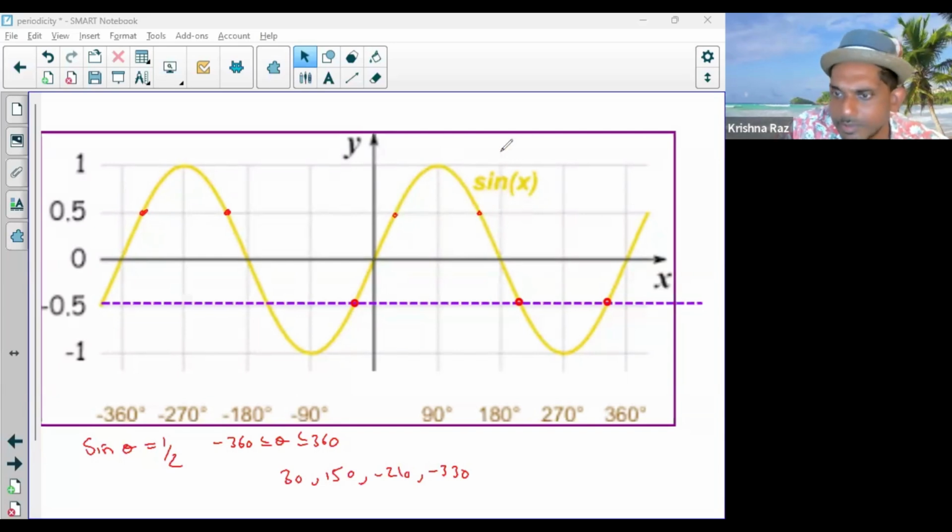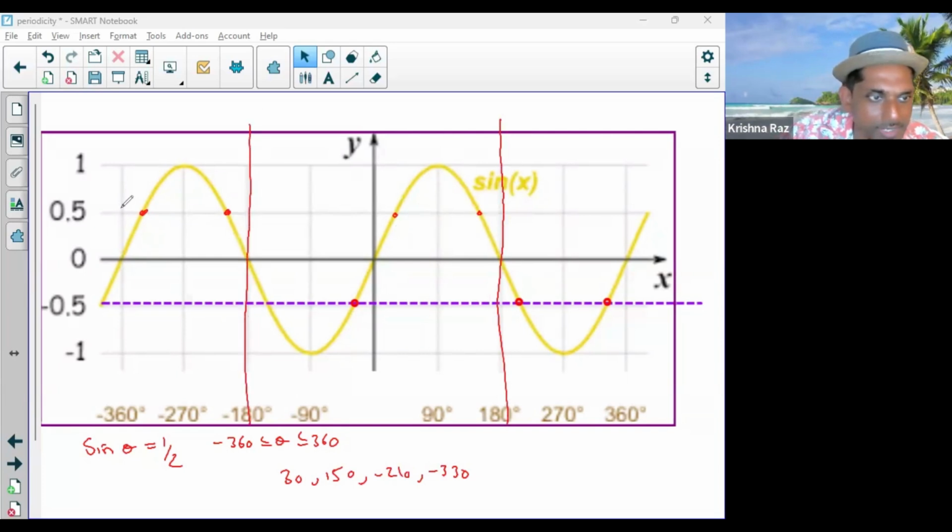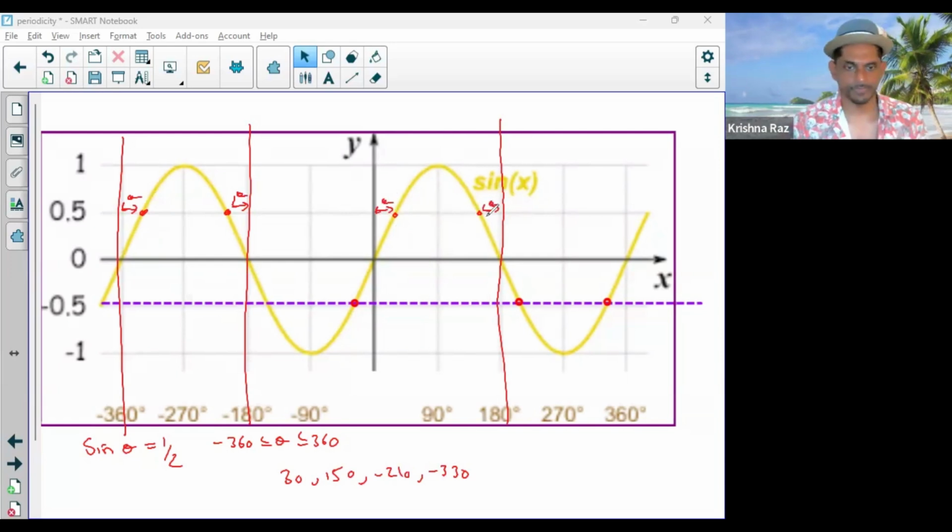Yeah? So it's very important to draw those lines in, and then we could just interpret, well, that must be theta, that must be theta, that must be theta, that must be theta. Yeah, it's really easy if you know the graph. So learn the actual graph would be my tip. Especially if you're watching this video as an A-level student. If you're watching this as a GCSE student, a little bit different, but as an A-level student, just learn the graphs.